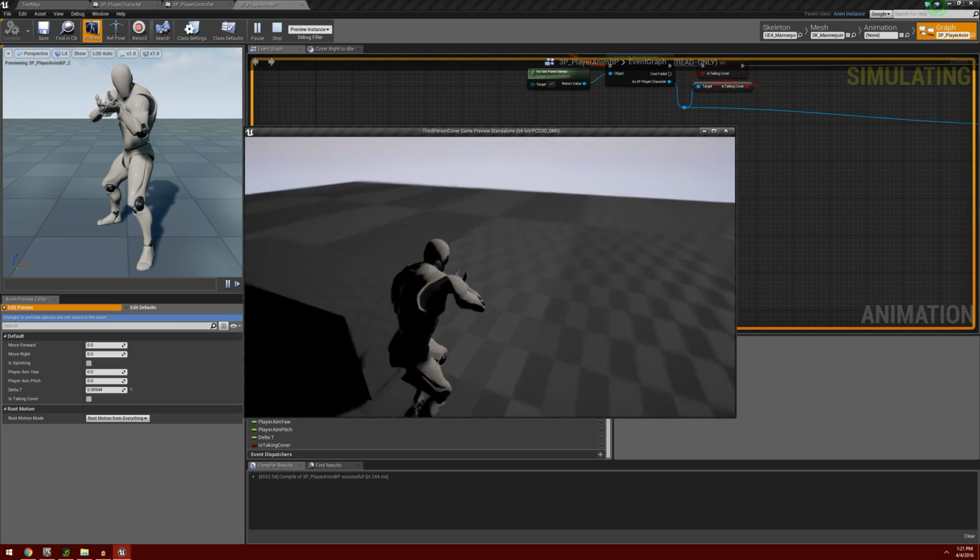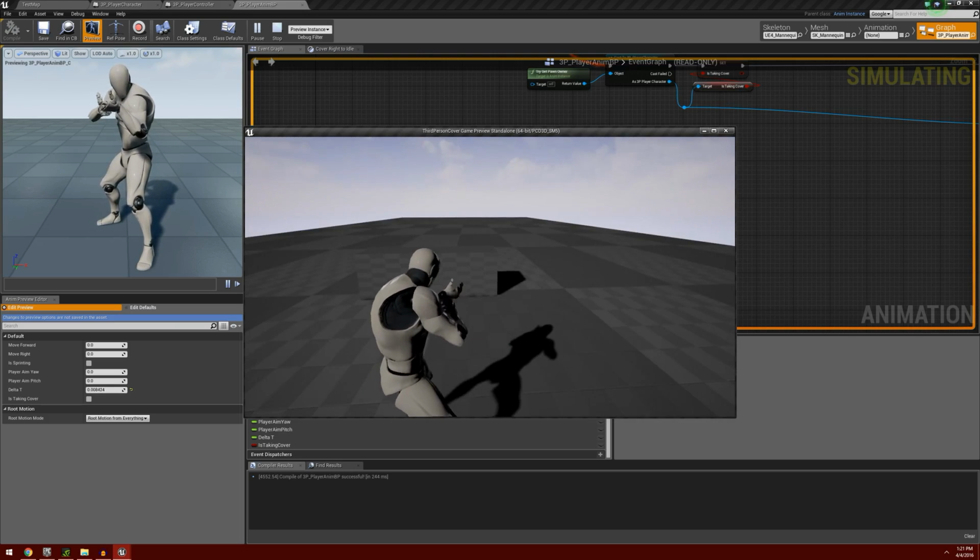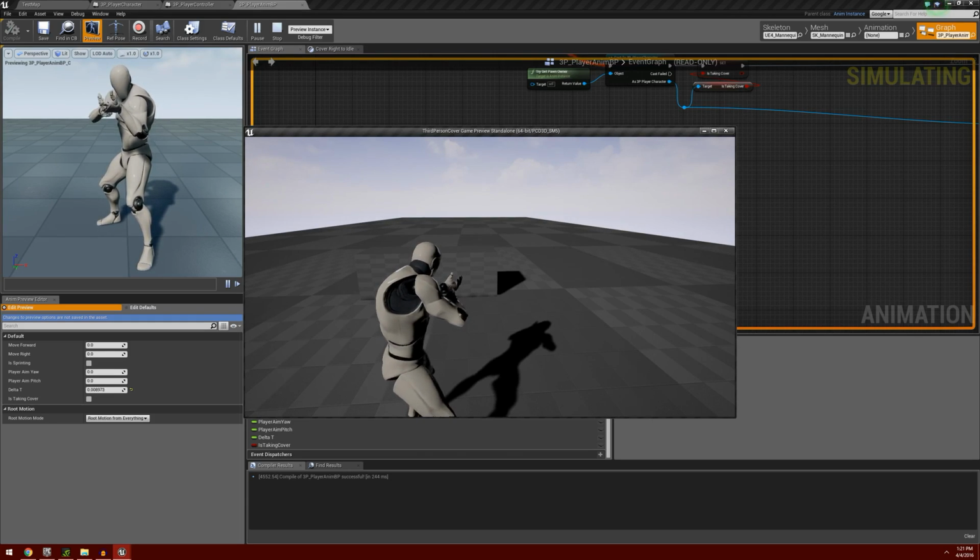So that's going to complete today's tutorial. So we have some basic cover movement right now. I will continue on expanding our cover movement. In a future episode, I'm going to want to make sure that our character stops when he gets to the end of cover. So we're going to have a way to trigger that. We're also going to have to set up our character popping out of cover to aim and moving while he is aiming. So for now, that's going to complete today's video.